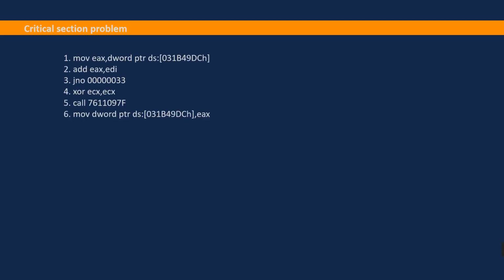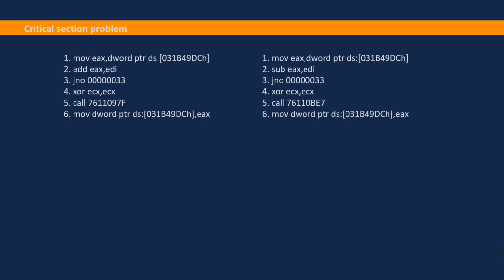Okay, so let's look at the two sets of assembly code that we used previously for our race condition. You might consider that this is the whole part, that this is already the critical section, but if you are going to pinpoint exactly where the critical section will be, where will it be? Or where will you stop the processor? Or if you're going to insert some code there, where will you stop it?